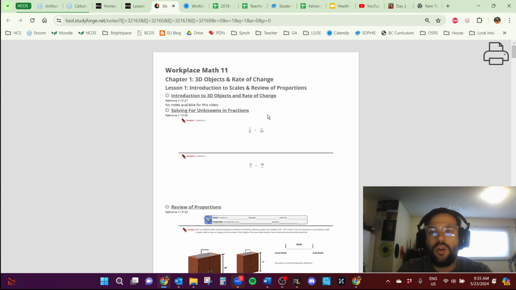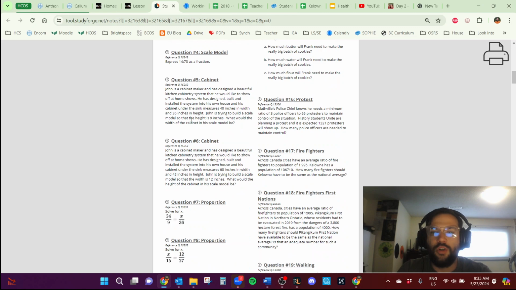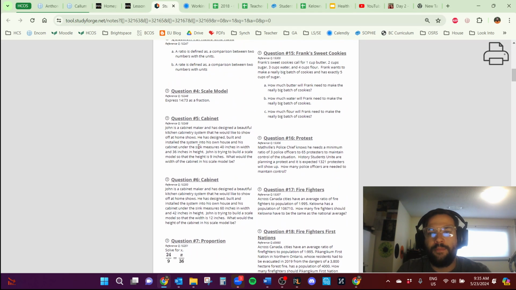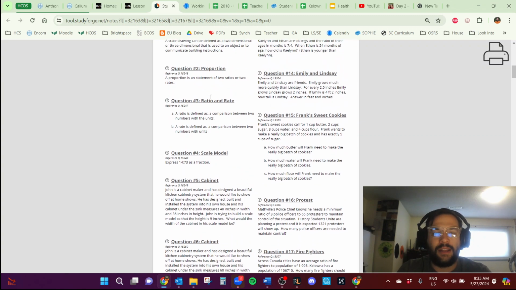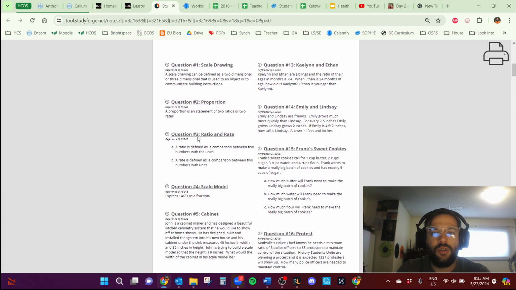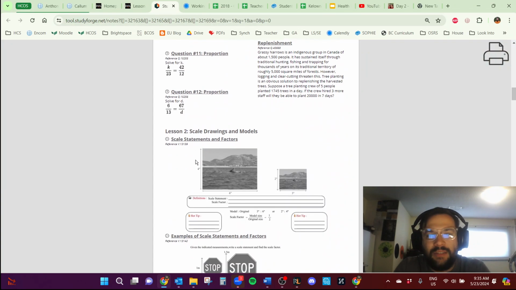Or you can print off the practice questions and you can do 5 of them. So you do not have to do all 21 of these practice questions. You could do 5 of them. And you could just go through and answer 5 of them. And then obviously I can see that you've done 5. Now you do not have to print off the practice questions. If you'd rather just work online as much as possible, that's totally okay. But there are quite a few students who like doing their practice questions on paper and with a pencil. So I will leave that option up to you.